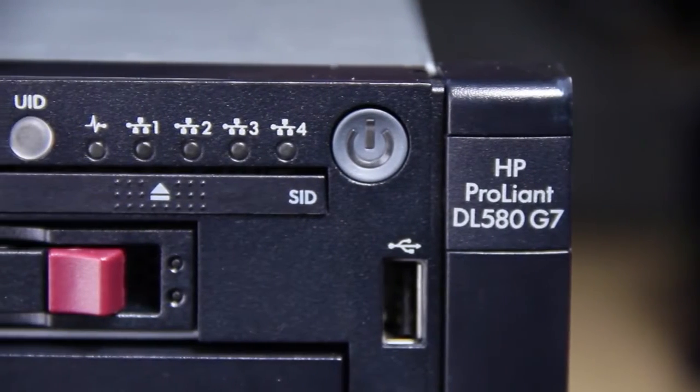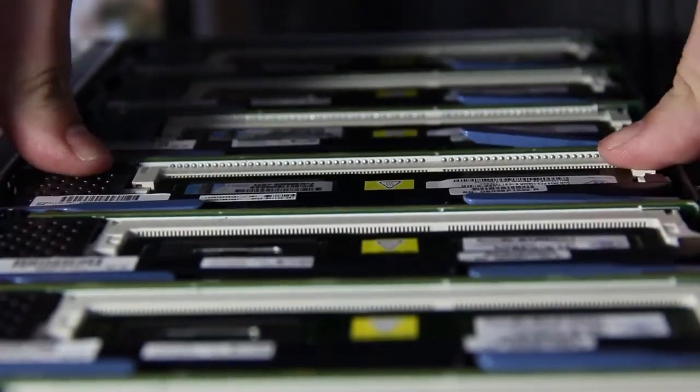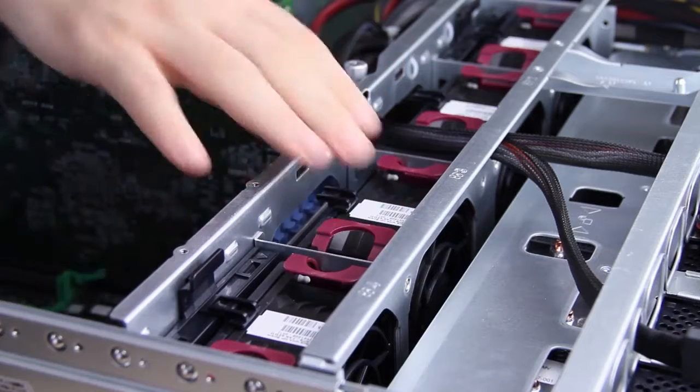This is an HP DL580. This is a server that I got from my buddies over at HP, and it is a skookum box, and I have to thank them very much for sending me this thing. This thing comes with 4 CPUs, each CPU with 10 cores. It comes with 256 gigs of RAM, 1.5 terabytes of RAID storage running at 15,000 RPMs. It's got quad redundant power, cooling, pretty much everything you need to have a pretty amazing box. And then we put in a couple of NVIDIA cards, GTX 580s. The amount of GPUs that this thing has and the number of CPUs, this is one amazing cracking box, capable of doing just amazingly fast computation, which is what you want when you want to look at brute forcing passwords.